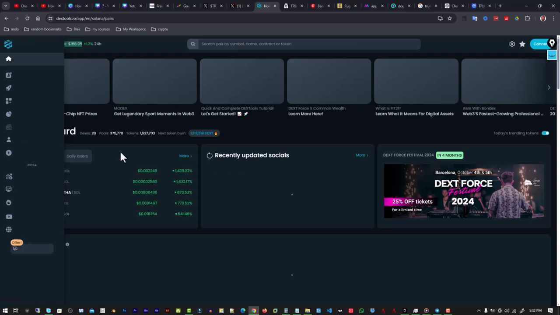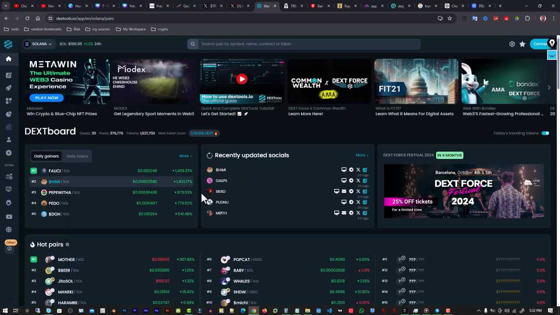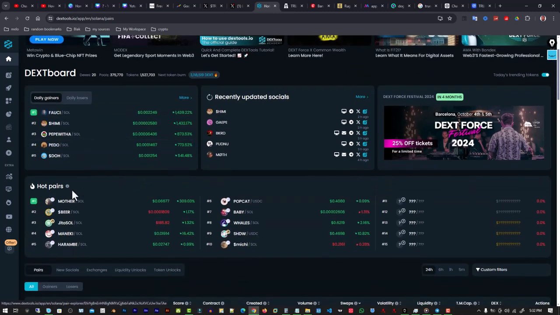So there are like two ways to do this. The first way is to just go through the home page and see coins that have been performing well. When you see a coin that has been here for like 2 days non-stop, then you know that coin is in a bull run and you can actually scoop some amount of profit from the coin.